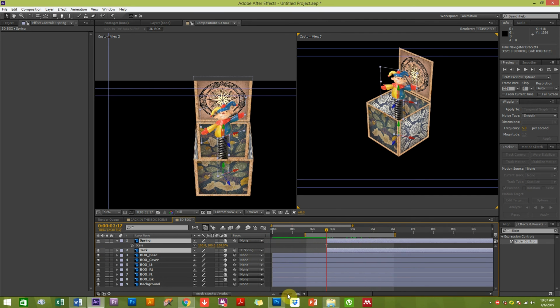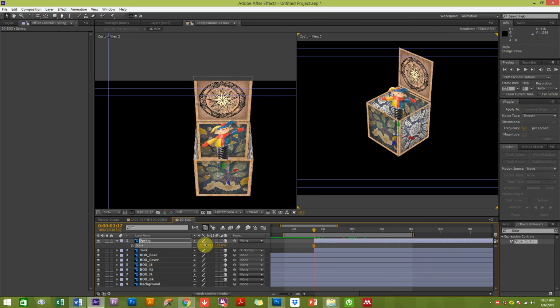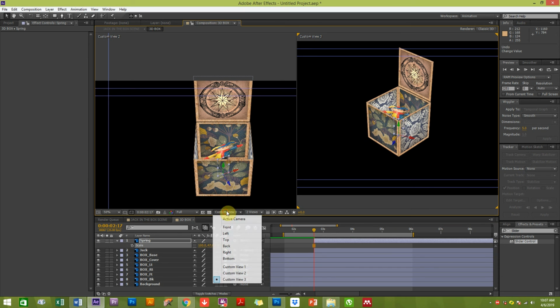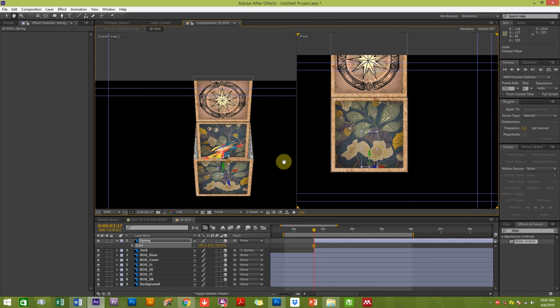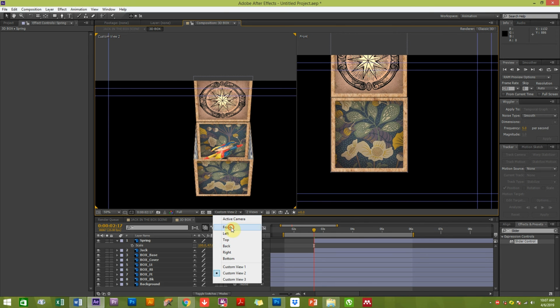Now scale the spring, detach this, we'll scale it down, press it down on the y-axis. Make sure that it's completely hidden. Let's look at the front. Is it completely hidden? Front view, yeah, looks hidden.